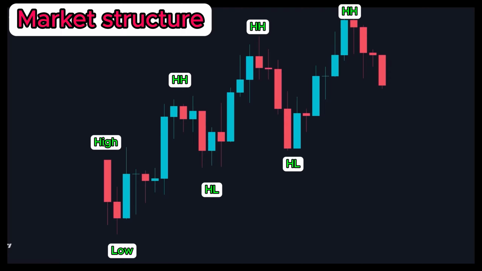As you know, in an ideal uptrend, the market continuously makes higher highs and higher lows. Every time the market breaks a higher high to the upside, we call that a break of structure, and it indicates that the market wants to continue in the same bullish direction. On the other hand, if the market breaks a higher low to the downside, we call that a change of character, signaling a possible trend change. However, the market rarely moves this clearly.